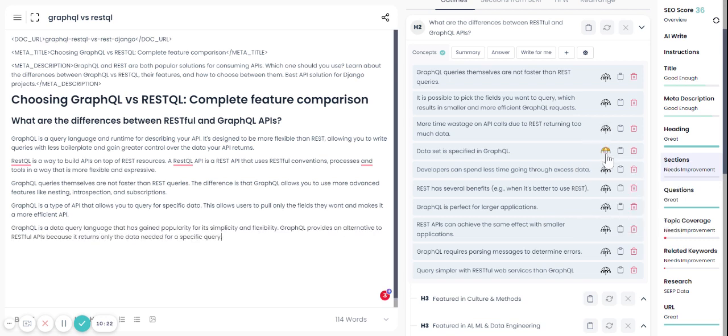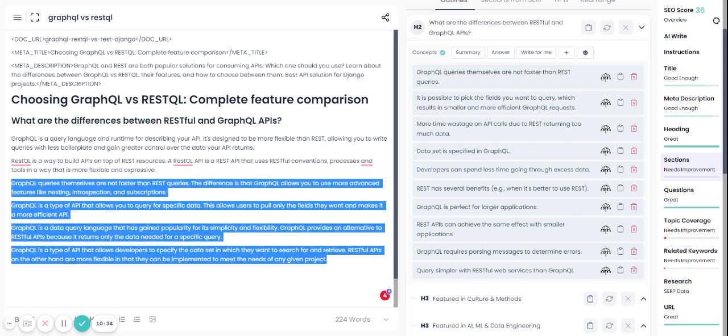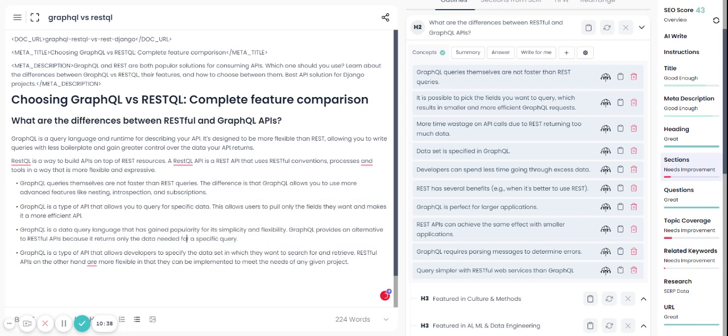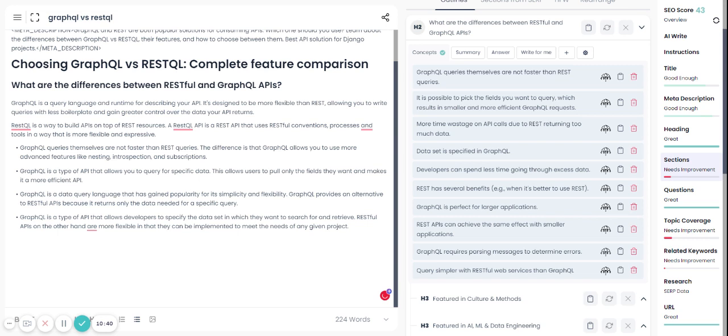Wow, look at that. All right. Okay, so this is giving you sort of everything in points, which makes sense. What you can also do is come here and make it a bullet point, so it's much more readable for users to follow and understand the differences on what is GraphQL, how it is used, and how you can use RestQL APIs as well.